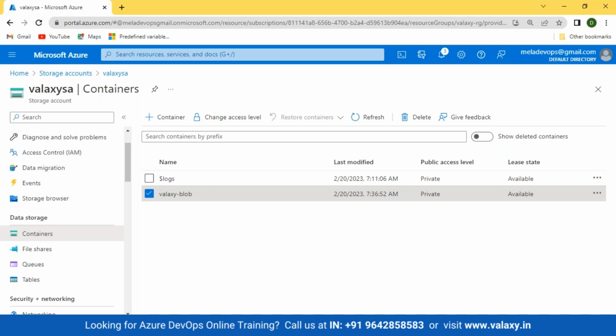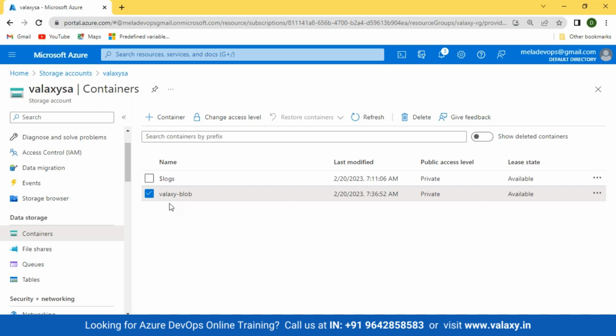Now, if you make such mistakes in your production, that's a huge loss, correct? You may end up deleting some very important data of your client. Then you will reach out to Azure that if you have created a replica, kindly give me the replica and all. That's a big story, where you will have to go back and forth with Azure. But what all things can you do at your level to secure things?